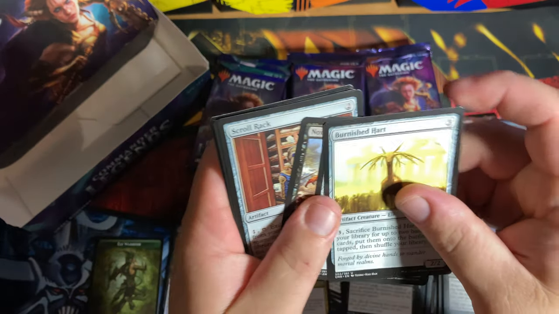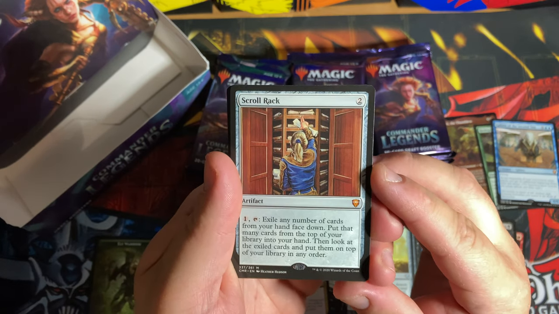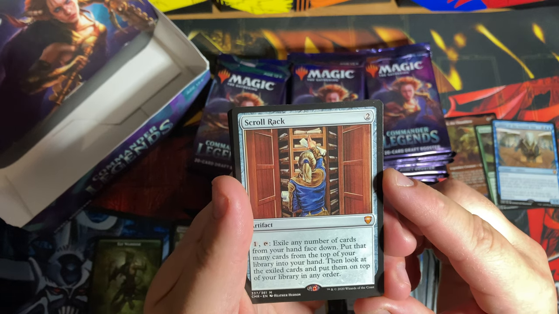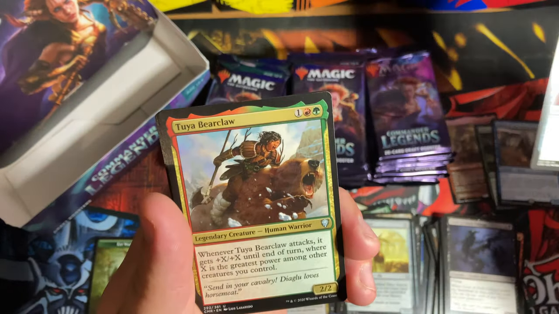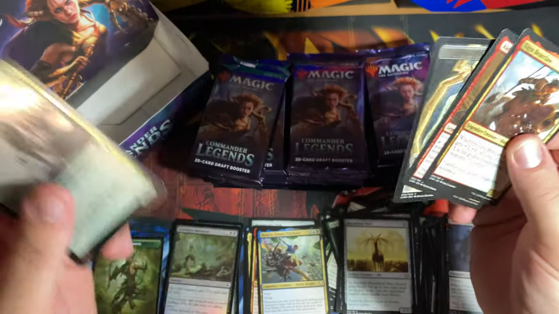Very cool. But wow, Scroll Rack. That's a very nice hit. This is a very playable card. Exile any number of cards from your hand face down and then put that many cards on top of your library. You literally make your next, like, six draws. Just insane. The Tracker and the Elves.